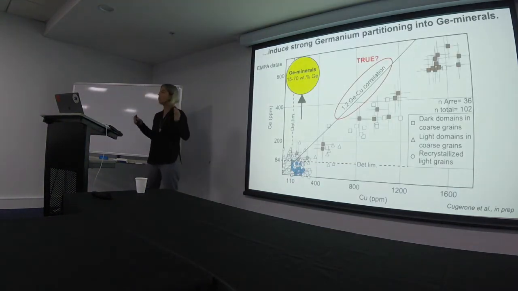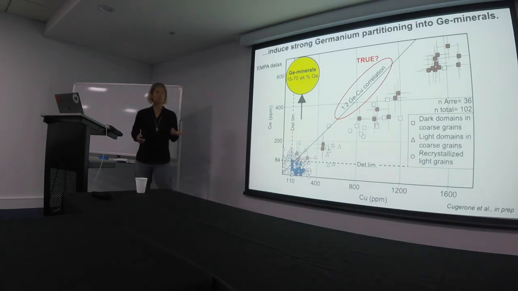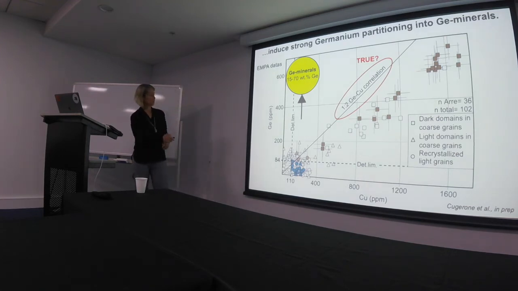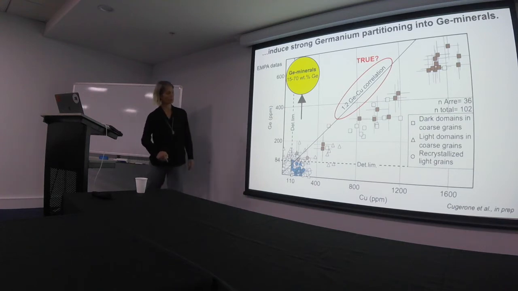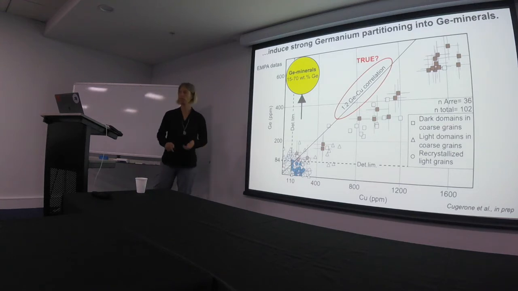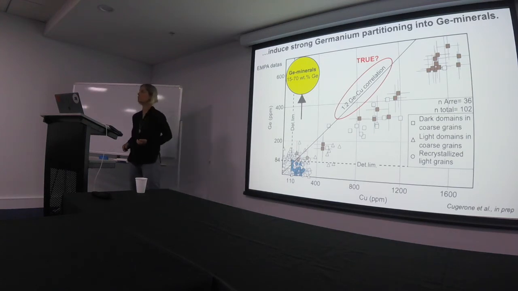If you want to sum all these geochemical data together, this is what geochemists like to do, to plot two different elements against each other. So this is a diagram showing concentration in germanium on the x-axis and copper on the y-axis. Please note that these are EMPA data, so microprobe data, and the detection limit for this technique is 80 ppm. But for the sake of this study, it shows the same. I will show you after some LA-ICPMS data, which have a lower detection limit. But this is very easy to get, and the data show exactly what we need.